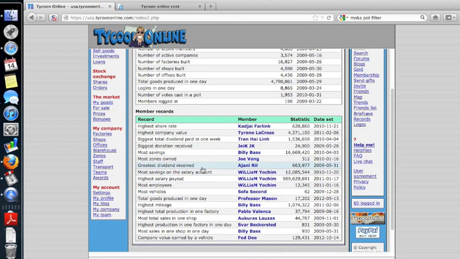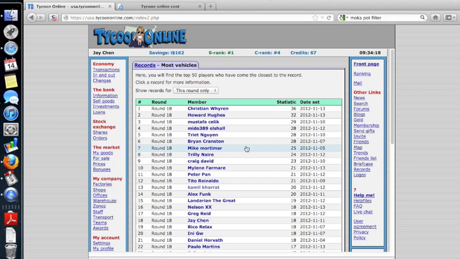Okay, next, what is also very useful? Most vehicles. Okay, this might sound kind of silly. Why would this be useful? Early game, this is very useful. Obviously, people don't have this many vehicles early game. People only have a few, and this will tell you, just in general, how many vehicles people have, and you get a good idea as to whether or not you should build an auto repair shop.